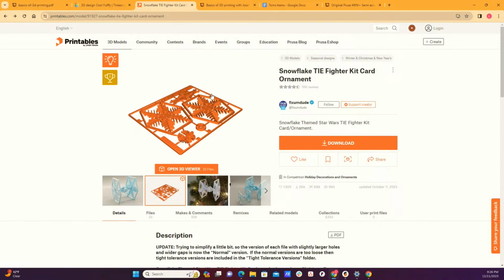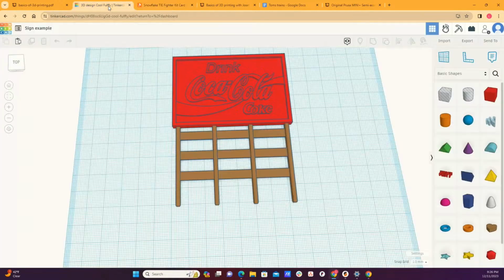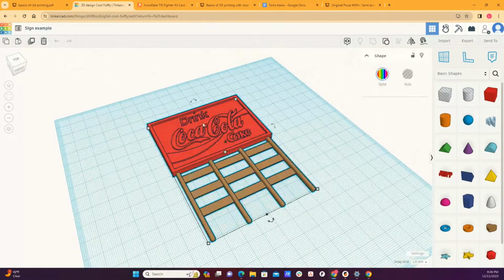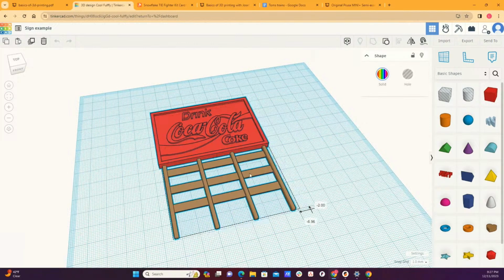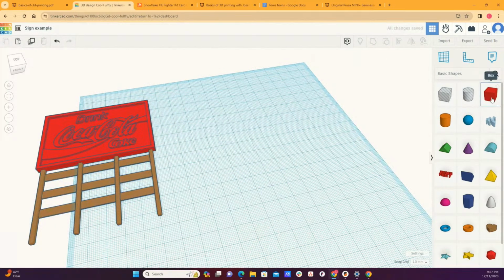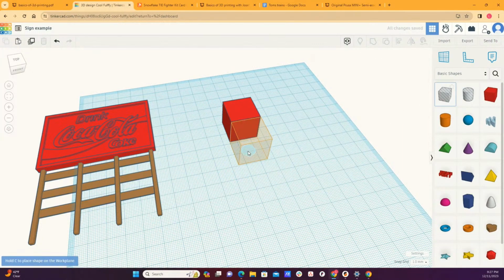And once you have the model downloaded, you can open it up in your slicer. The other way is you can create the model yourself. With this one, I just took an SVG file and made a Coca-Cola label, drink Coke, with Tinkercad. The one thing I did want to show you guys is this is super basic. We'll have to get into it another time if you guys want a how-to Tinkercad thing. But for the most part, just to make this super simple, right?